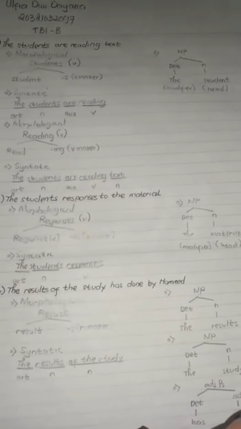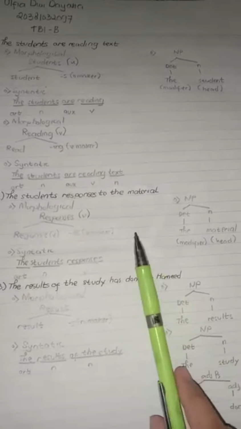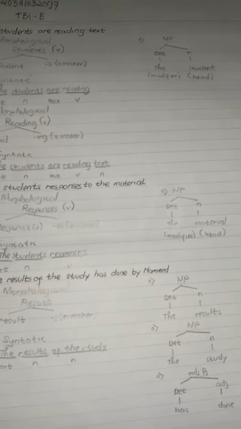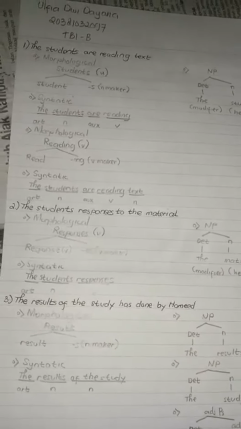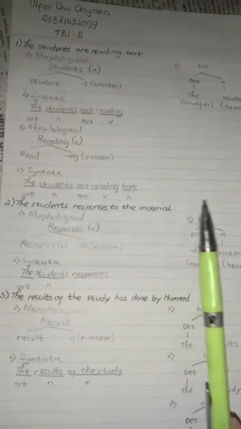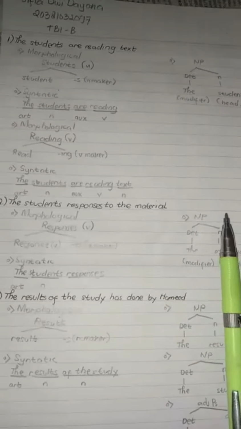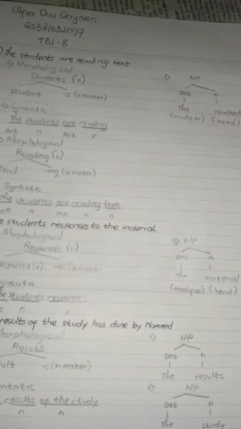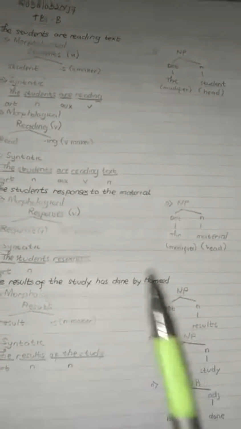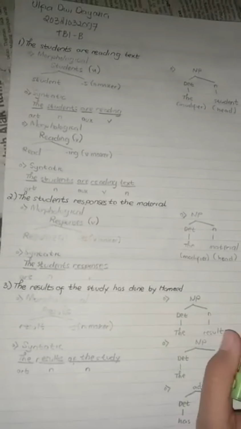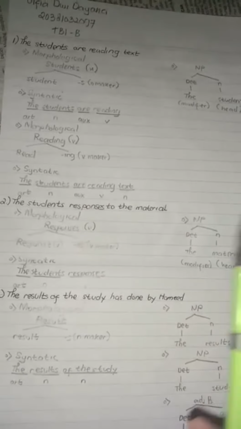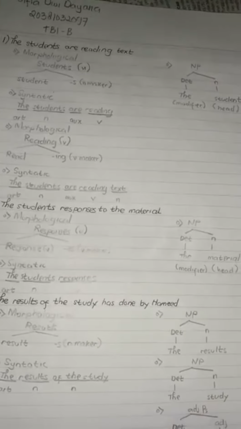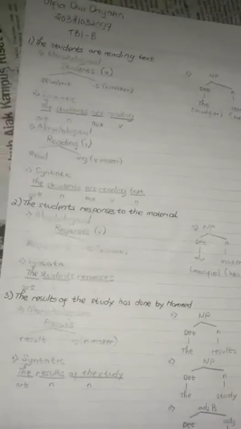For the first is tree diagram. Tree diagram is a tool for describing the properties of a hierarchical structure in graphical form. And then lexical categories is identifying the word classes by the affixation that is attached to the word, while phrasal categories is identifying the word classes by looking at the words that precede or follow them.